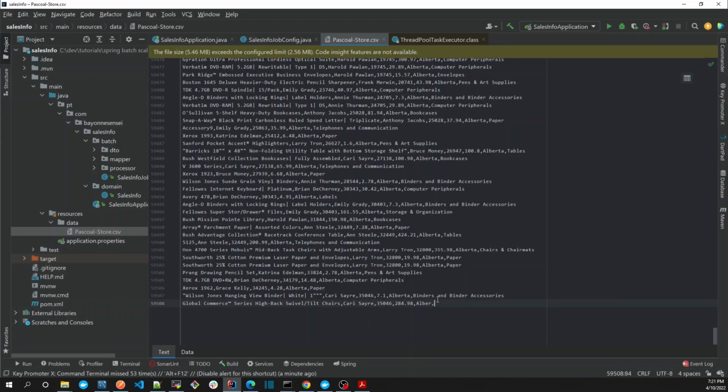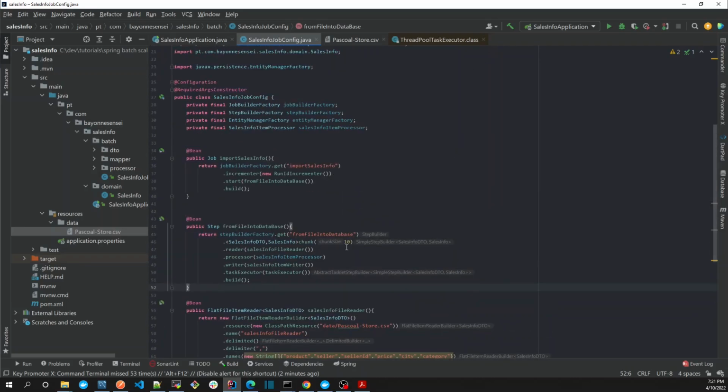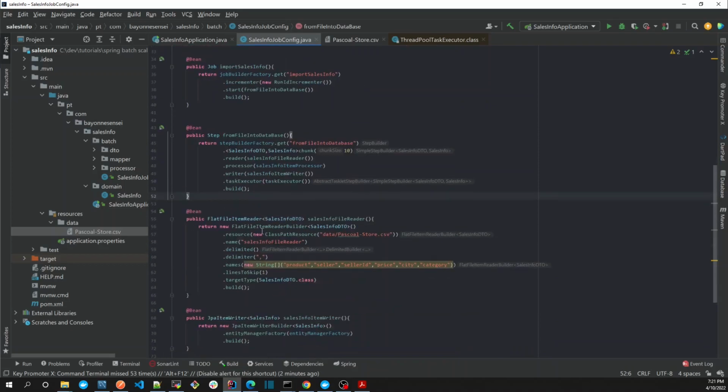So now let's check if we have some gain in terms of performance. I'm going to launch our application, and in the end, we're going to see how long it took to process the same amount of data with the same chunk size, but with this new approach, which is a multi-thread step. Let's take a look.